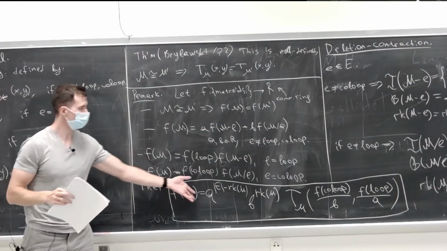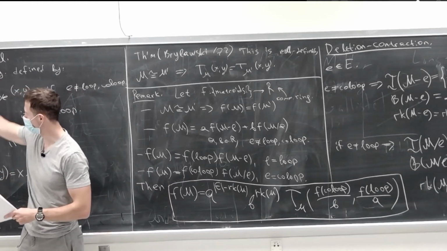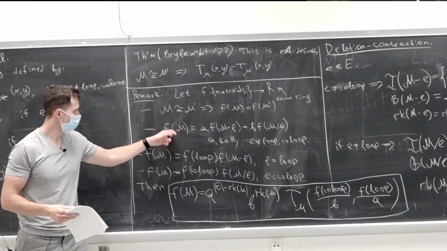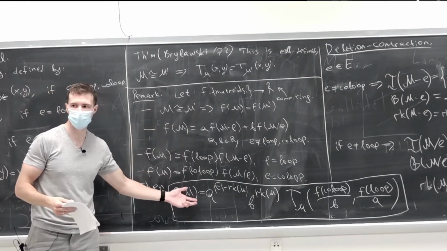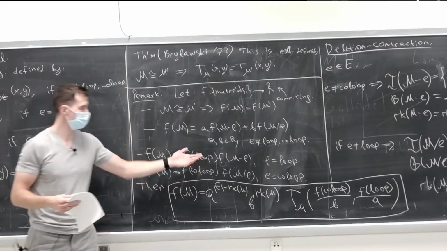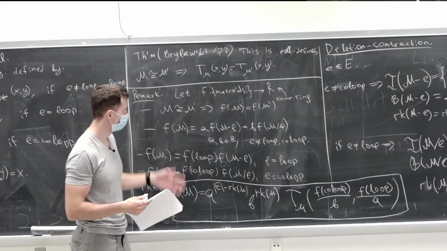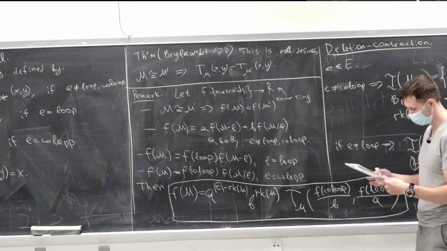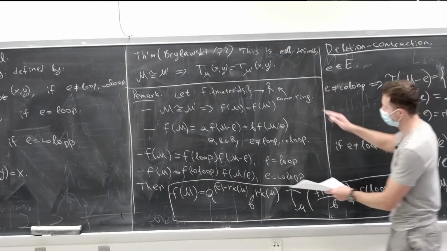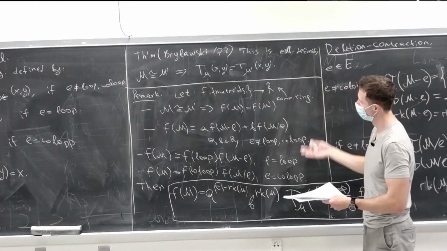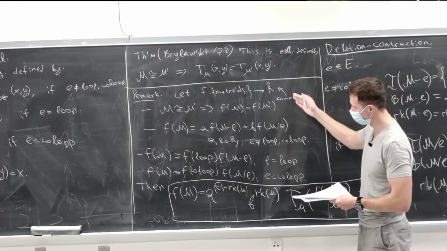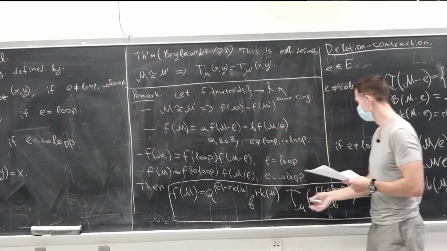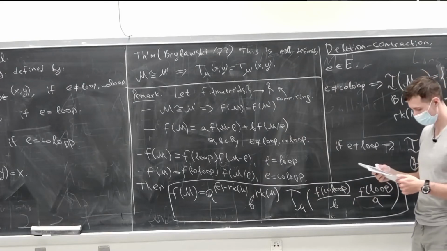Which you can check easily by the definition of the Tutte polynomial, and you can check that all these deletion contraction steps are actually satisfied by this expression, and the base case is satisfied as well. So this is pretty easy to deduce, although it is a big formula. And yeah, functions like this are called Tutte-Grothendieck invariants, and this claims that the Tutte polynomial is the universal Tutte-Grothendieck invariant.